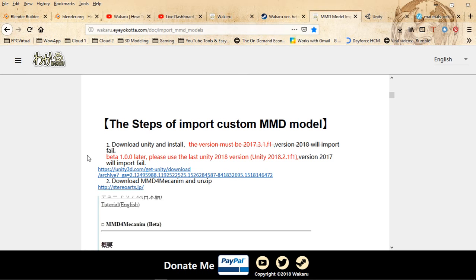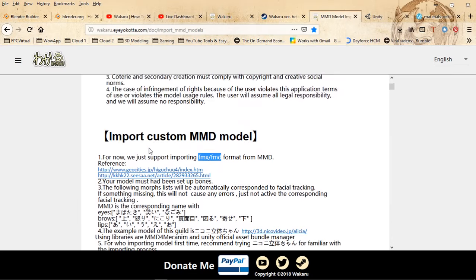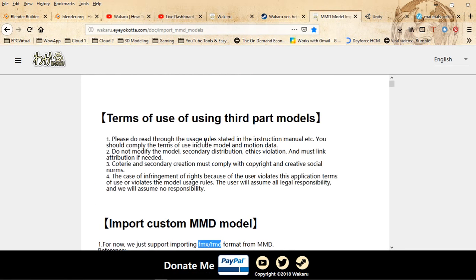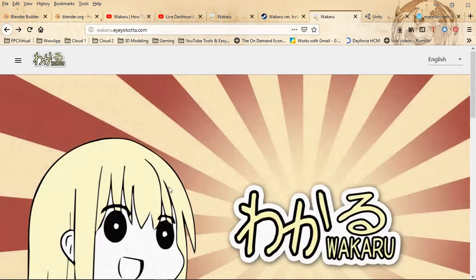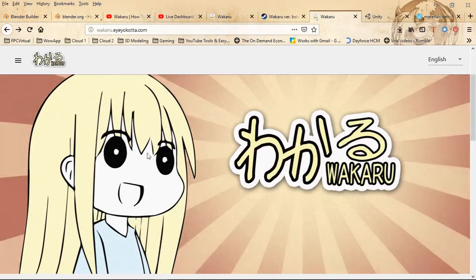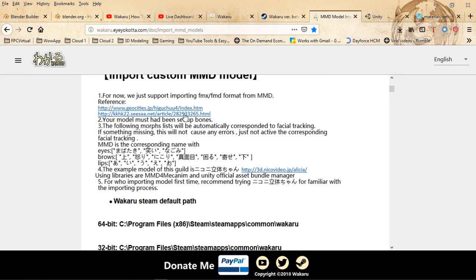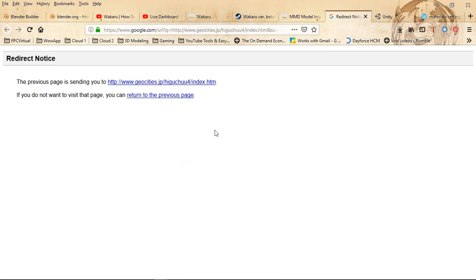That is powerful. So the steps of import, basically, let's go back over here to the import custom MMD and look at what they're offering. They're offering these links. These links are references, so you can go and check the samples that are provided. There are samples out there for Alicia and also for one of the intro characters. This is an intro character, not the character that you're going to control. So that's what those are for, I believe. You can go in and right click and check those out.